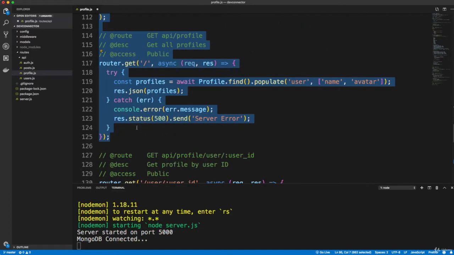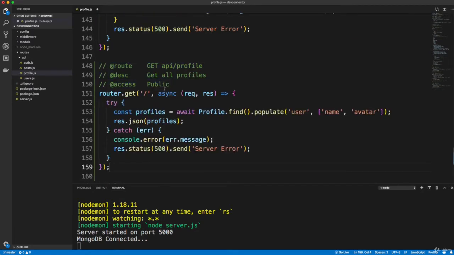Let's grab this and we're going to make a delete request to API/profile, and this is going to delete profile, user, and post, which we're not dealing with just yet, but we will be, and this is going to be private.